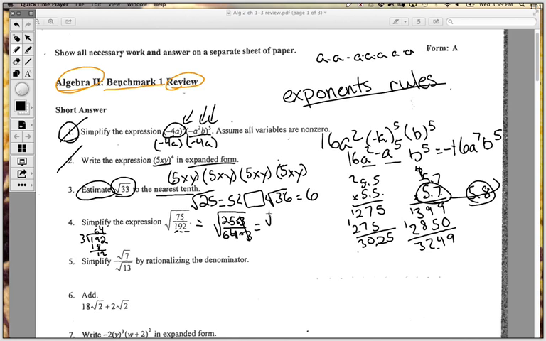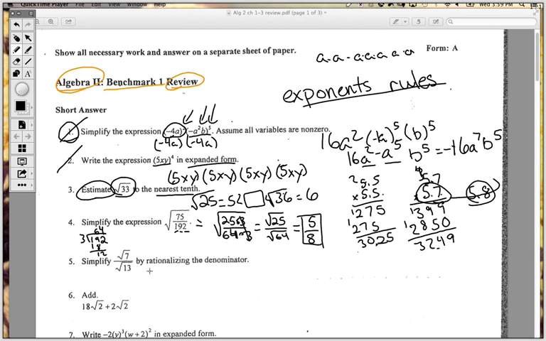But I can split that up into separate square roots. It'd be square root of 25 over square root of 64. And square root of 25, well, that's 5. That's a piece of cake. Square root of 64, that's 8. So 5 over 8. This one actually simplified very easily. Way easier than I was thinking. I didn't expect it to come out so simple, but sometimes it does.